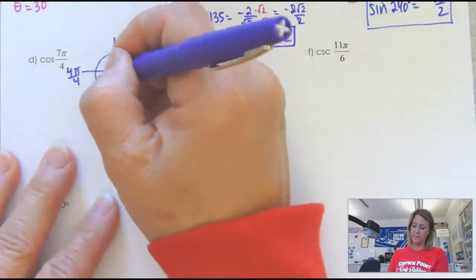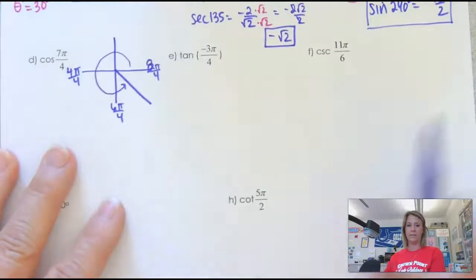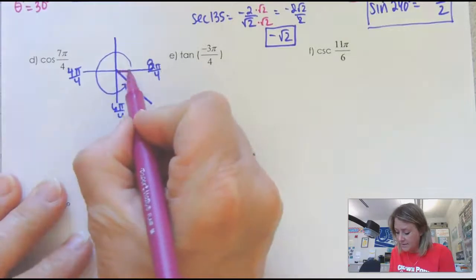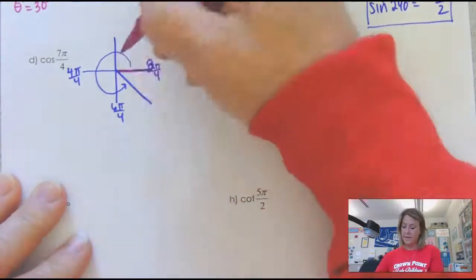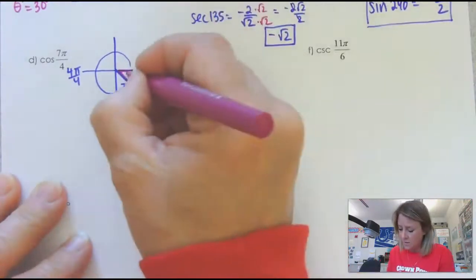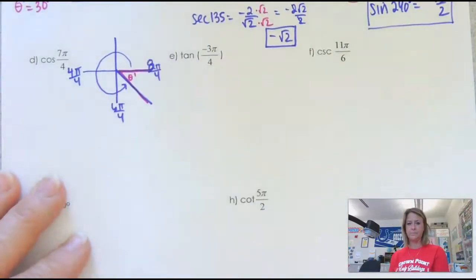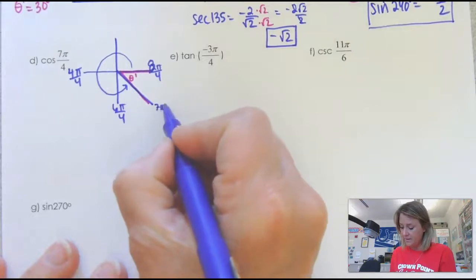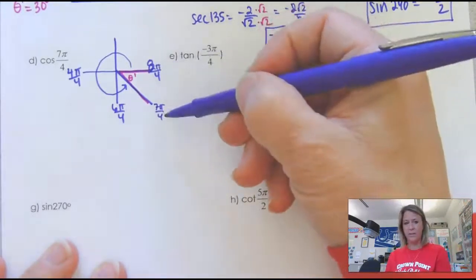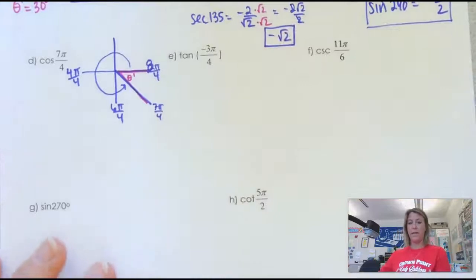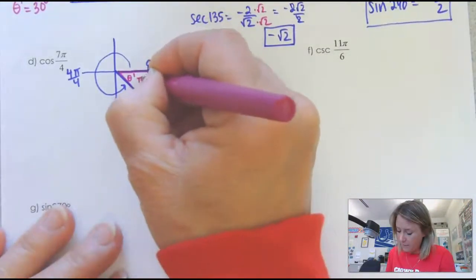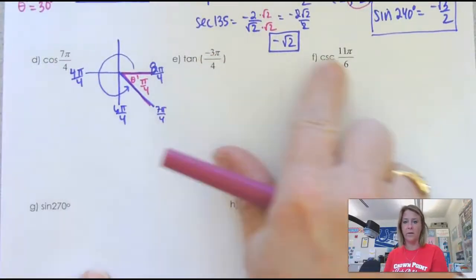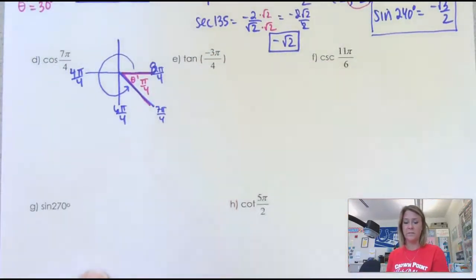Keep in mind, here's 7/4. It's that whole big angle like that. My reference angle has to touch the closest x-axis, this one right here, and this terminal side. So there's my reference angle. With this one, how far is it from 8 pi over 4 to 7 pi over 4? That reference angle is going to be pi over 4. In fact, it's always going to be like that. If it's over 4, this reference angle is pi over 4. This one's pi over 6. It's always going to be like that.